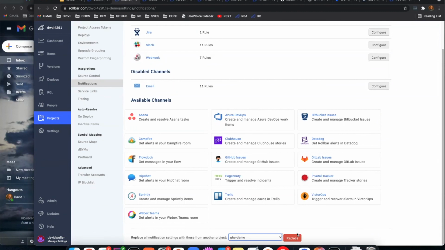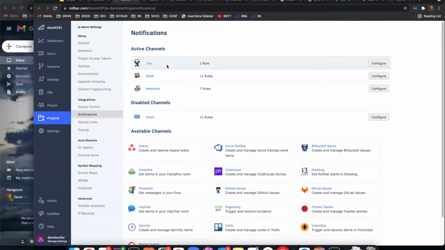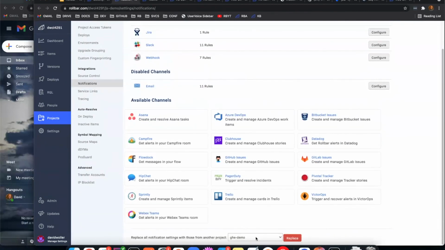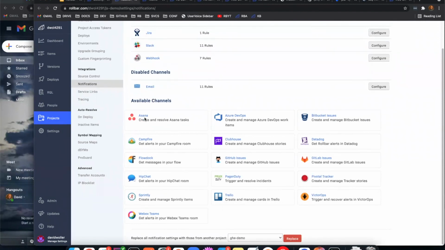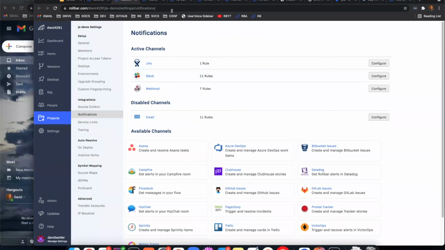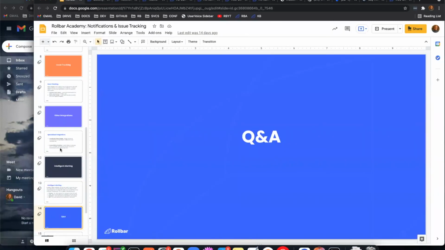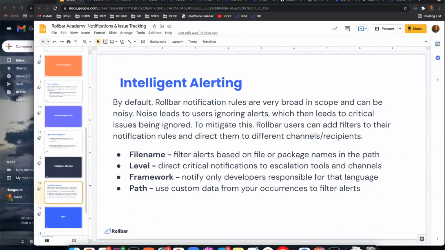But this is a replace action, so it's probably best suited for new projects. If you've got one that works as a good standard and you're setting up new microservice projects or just trying to emulate good behavior, then take the other one that has good configuration and you can potentially copy that over, do a little bit of pruning, and then you'll have a better setup. So yeah, that's the easiest way to do that right now.